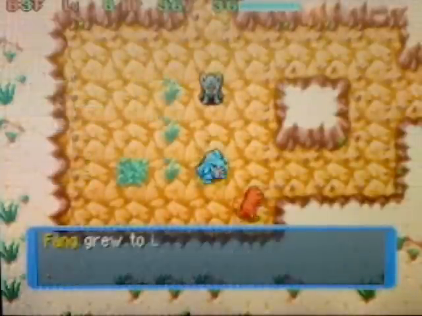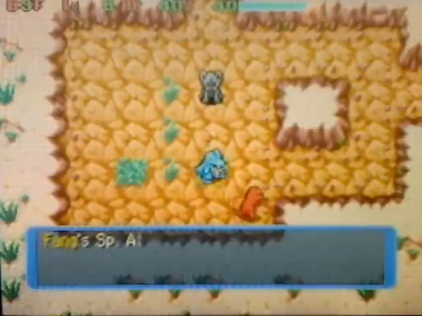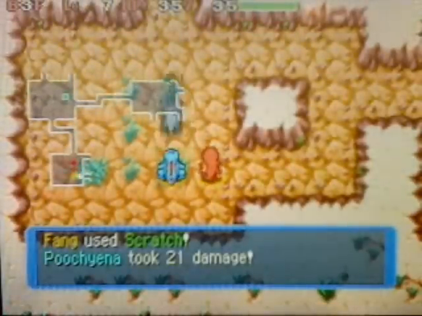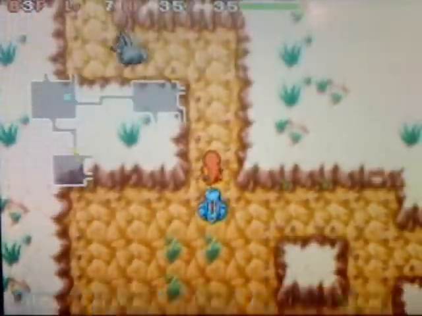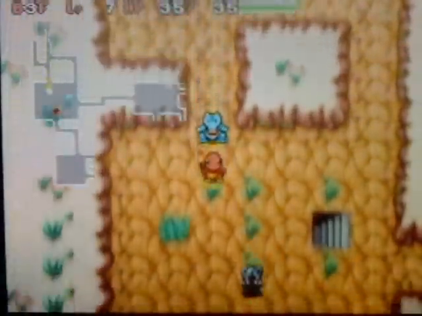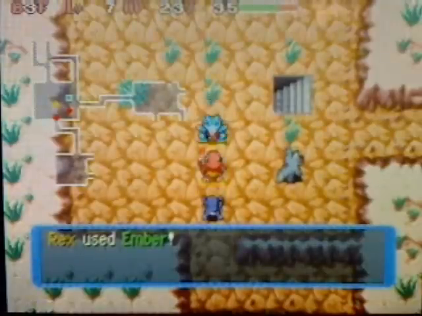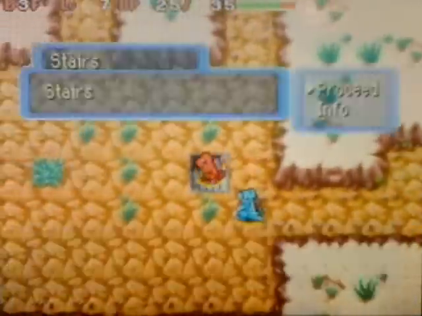Ember cuts corners there, so it can attack Rattata. Fang grew to level 8, which is always cool. I'm just trying to get my Pokemon leveled up more. I'm trying to follow that Poochyena, but it's running away thanks to its ability, I think, if it takes a certain amount of damage. Rattatas love to attack. Go to the next floor.